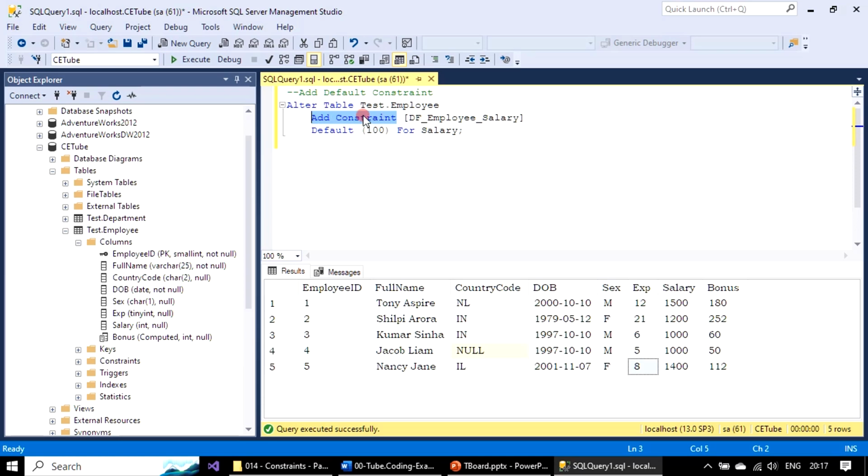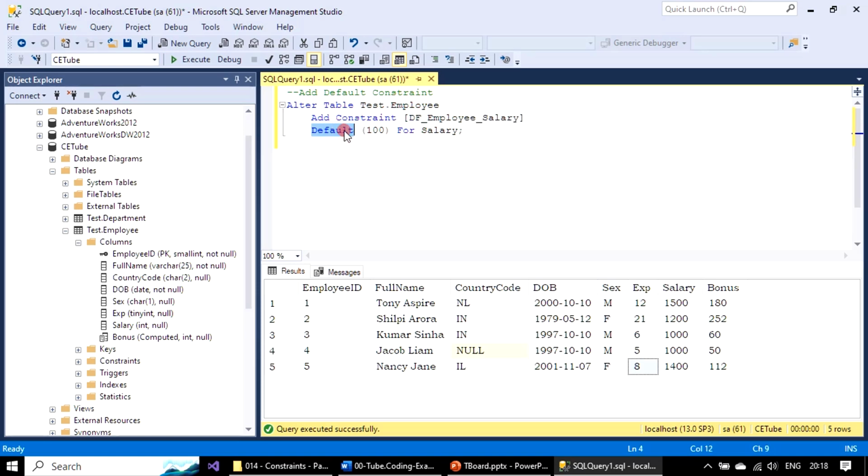We give the constraint name. Instead of primary, here we are specifying default, and the default value is 100, for the column salary. So: alter table, table name, constraint, constraint name.